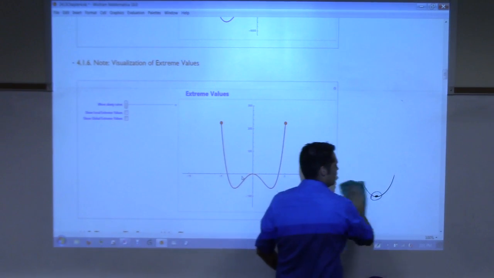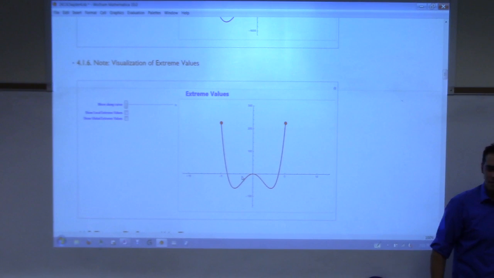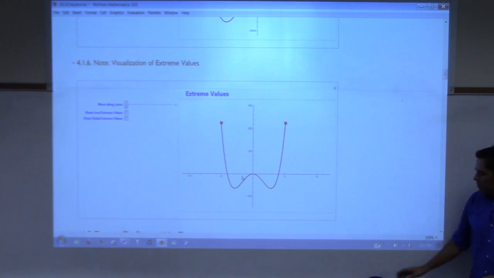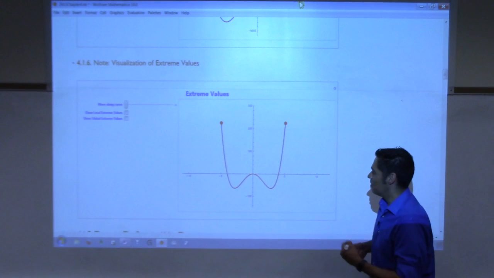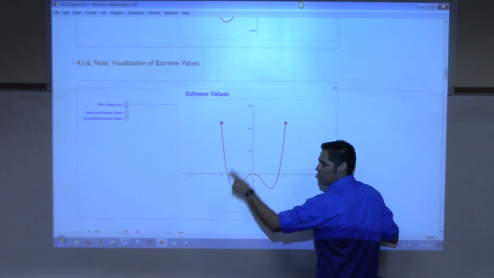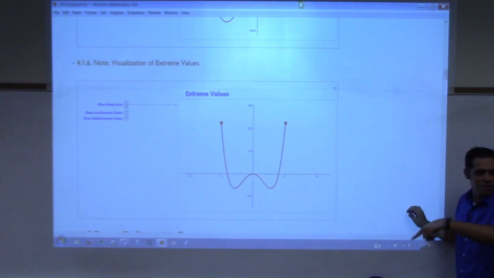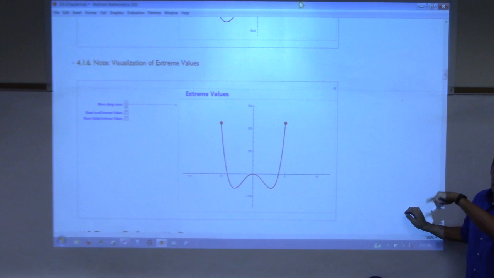I think this is what you meant. Right? How many local extremes? 3. Does that mean every function has 3? No, just the way I'm putting them up here, okay? You could have, think of the sine curve. How many local extremes does a sine curve have?